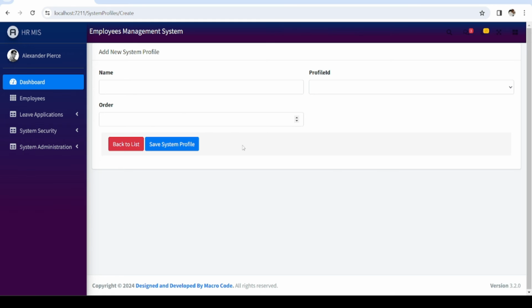Now our profile name should actually resemble the modules that we have here, because we'll be going to restrict users on what they need to access. So I'll first have the dashboard as my first system profile. These are kind of system modules, if you want to understand it that way. The profile ID means this is like a parent, so it is not tied to anything. If I just save, there we go.